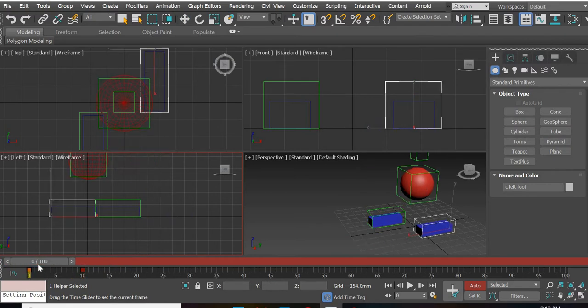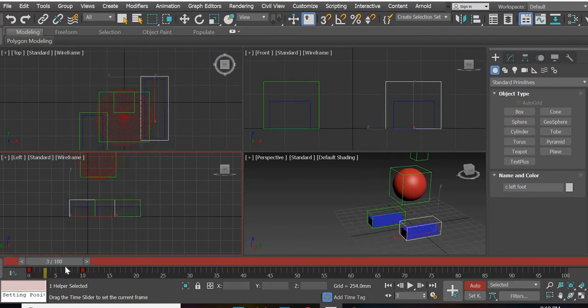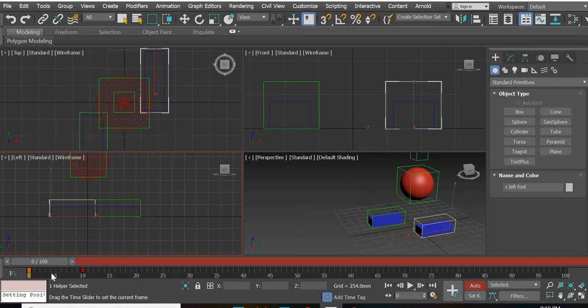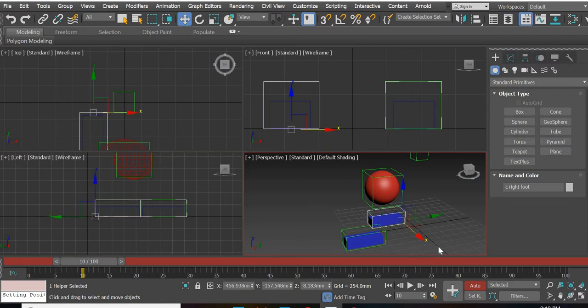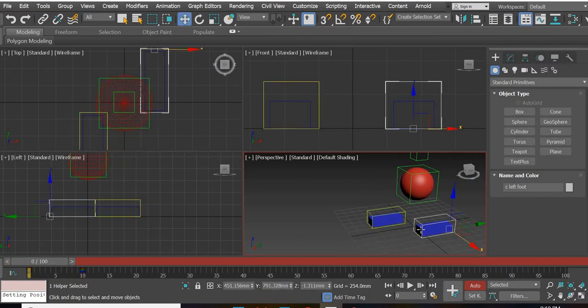Okay, so now what you have is your character sliding its leg in the front, while we have animated one foot from 0 to 10, whereas the other foot has stayed put. So we will have to click on the set key button, and when you click on the set key button, you will see that there are multiple colors, but here we only got one color. So it is a good idea to just set key on all the frames. So we will do a set key on 0.